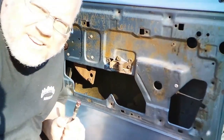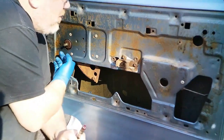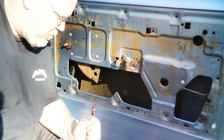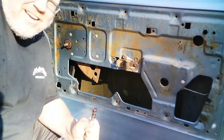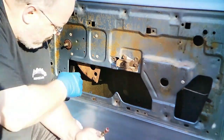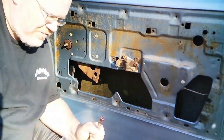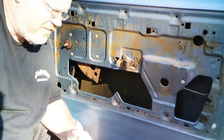The other thing I like to do when I've got these door panels off is grease the teeth on the window regulator. I started doing this with my Thunderbird. Now, Thunderbird used to eat power window motors like they were candy. And I thought one day, man, the grease on the tracks is dry, or the teeth. This doesn't appear to have any at all. Let me clean that off, and I had a can of grease and put some of that on there. Have not broken a window motor since.